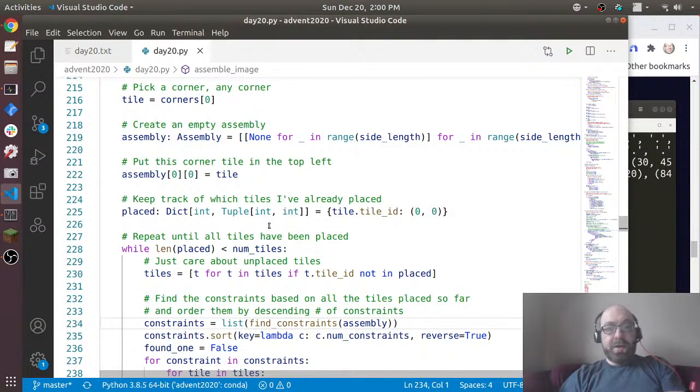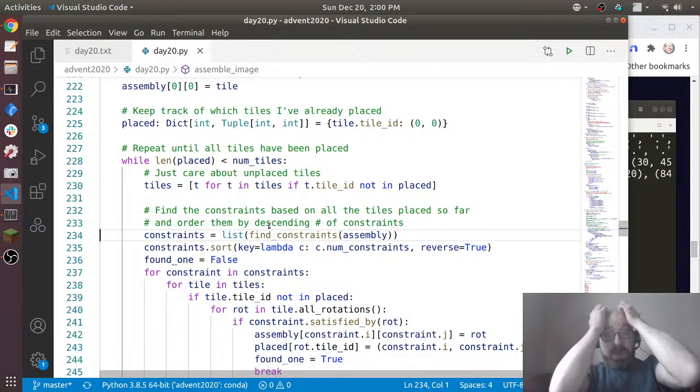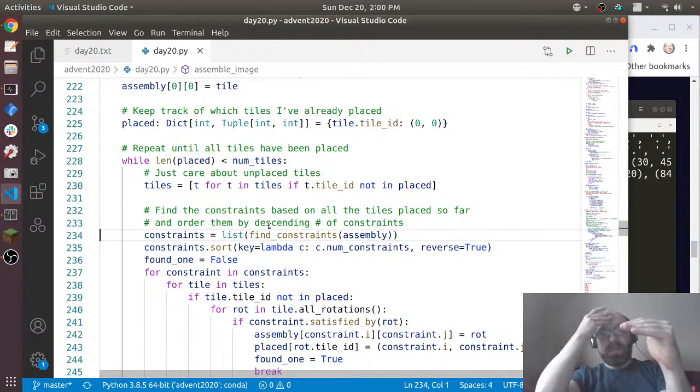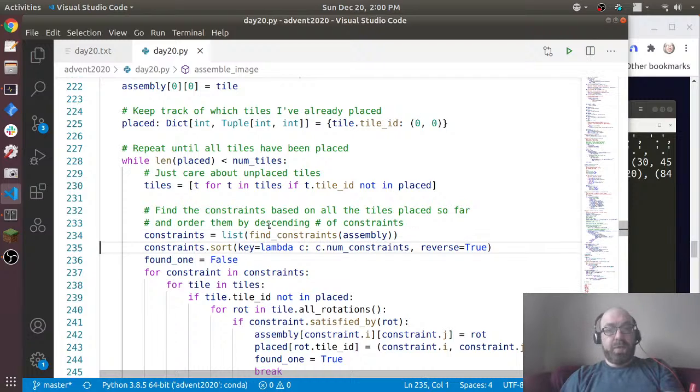So the idea there is that if I have a constraint that specifies 3 sides, that's going to be much easier to fill in than a constraint that only has 1 side. And so I just want to consider those first.